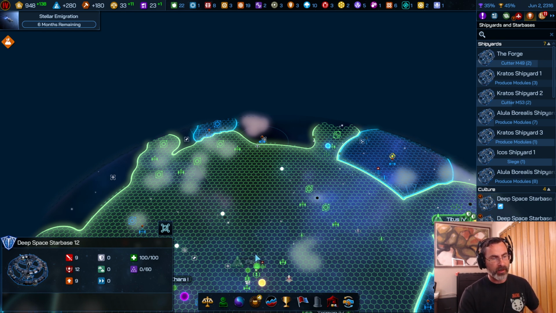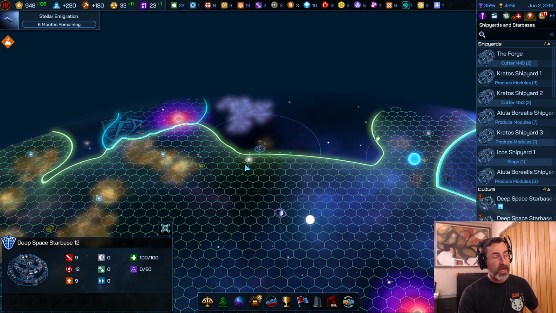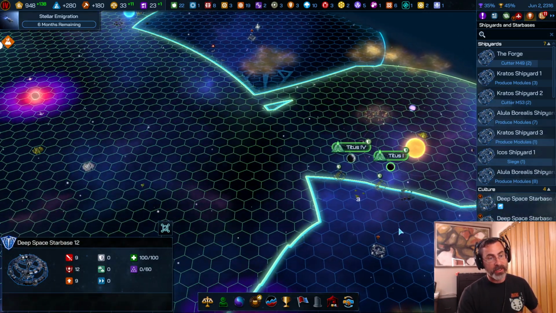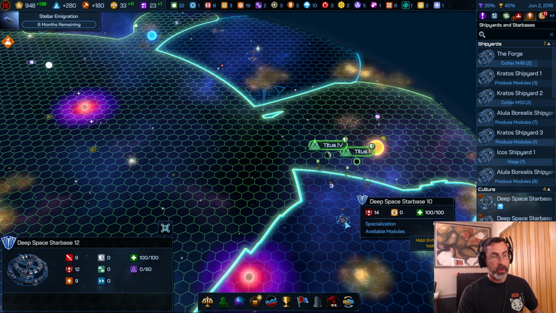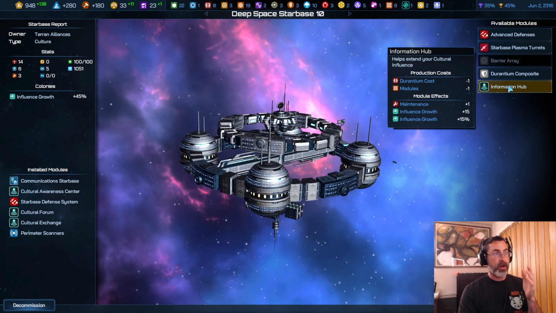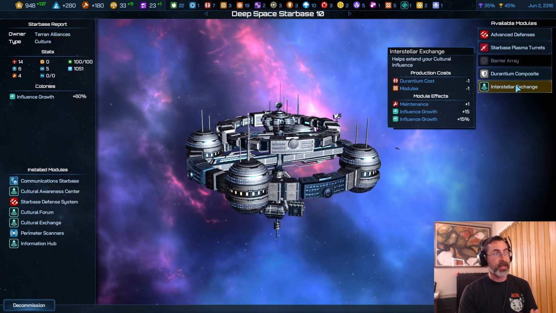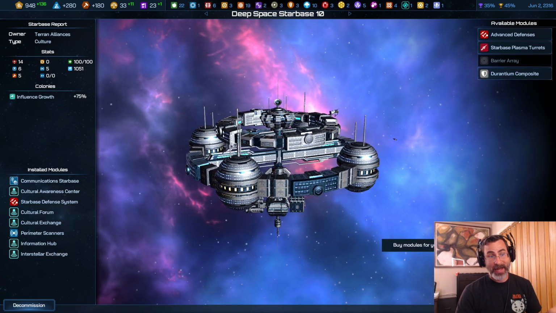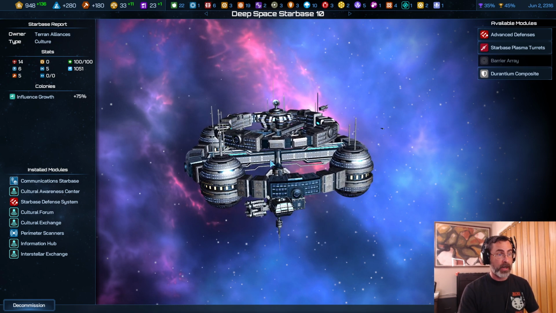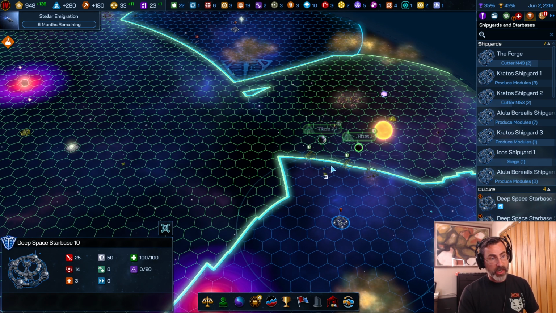However, it's really far away from the nearest planet. There are no planets here, so I actually don't want to build up that cultural base. I only did it to harvest that ascension crystal. Let's dump our modules into this culture base. Here we go. We come in, and you can see we have the information hub. We have the Durantium. We have the modules, so we will build that. And immediately, the interstellar exchange pops up as the second option. We will also build that. There you go. That's some pretty big ups, though, to the cultural output of this station. I think we're going to see some real fast changes on this.